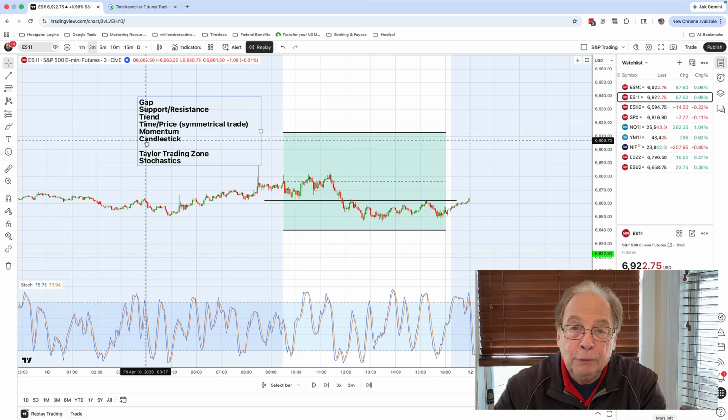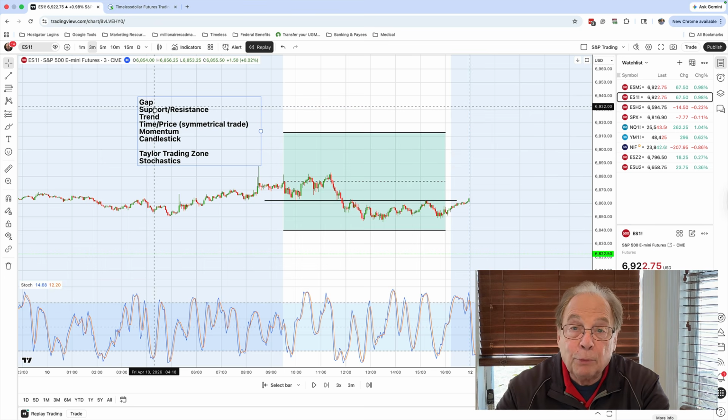The gap trade is a trade that every trader should have in his toolbox, because the gap trade is where prices open above or below the previous day's close. And on many days, prices will close the gap. In other words, if they open above or below the previous day's close, they will revisit that price. The gap trade is, again, your number one trade. Every trader. If you had no other trade, the gap trade, okay?